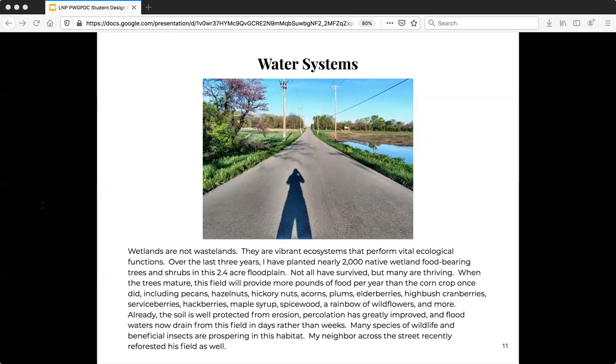We're only four years into that project and we're seeing huge changes. Rather than weeks and weeks of stagnant water and huge storms of mosquitoes, we're now seeing a pretty manageable amount of mosquitoes and only three to four days of standing water. The picture above shows the land about a month after a flood, and you can see my land on the left is completely drained — that's several years into a restoration project. The land on the right side of the street is also in the midst of a restoration project but it's much newer, so it hasn't really had time to recover, but we think it'll get better and better as time goes by.